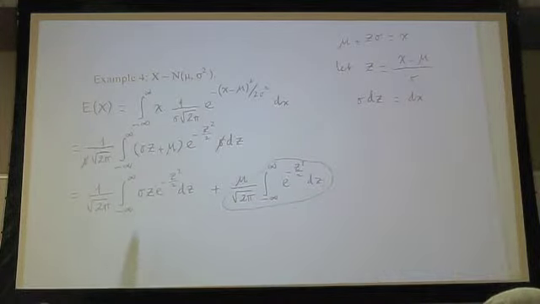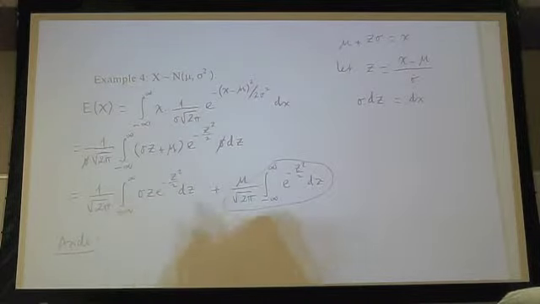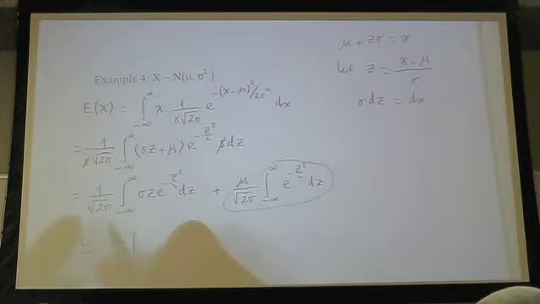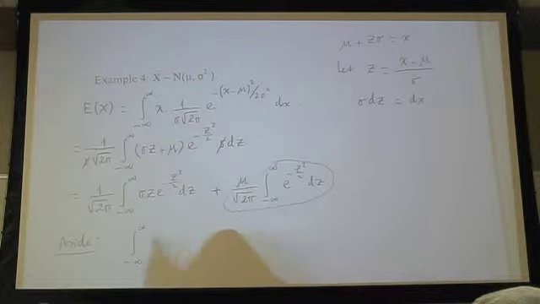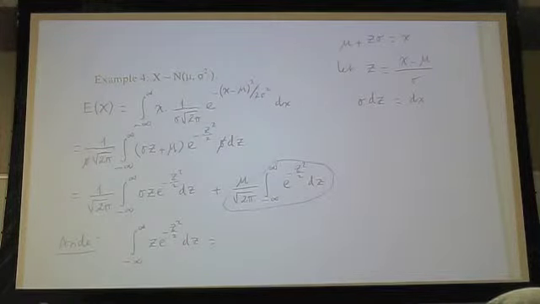Agreed? Now all I have to do is try to find out what this horrible looking thing right here is. So now, let's do it aside right here. Just look at this thing here. Ignore the square root of 2 pi as well. This is z e to the minus z squared over 2 dz. Ignore the sigma and the square root of 2 pi, because they are all constant. If I know how to integrate this integral, I just multiply by sigma divided by square root of 2 pi. I get it.